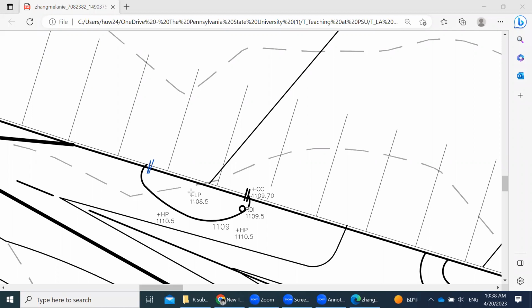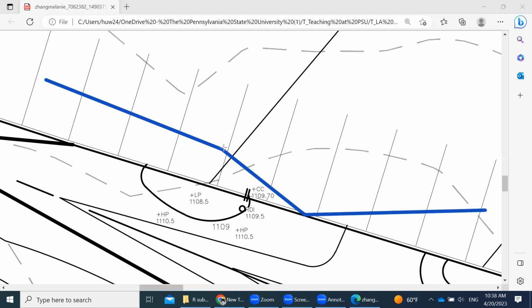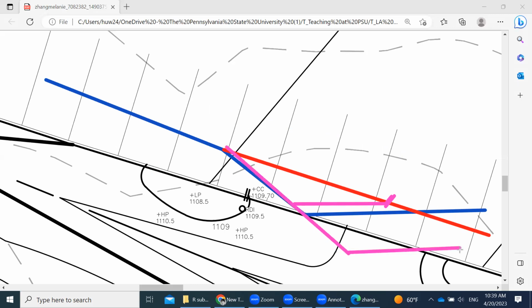Reason being, if you have the curb cut at the lower side, water enters at a low elevation, right? Which means you are digging pretty deep on this side. Does that make sense? Because if I just draw the parking lot is here, and we are creating some type of retention over there. If the curb keeps going like this, and I open up a curb cut over here, then the water needs to be at this level, meaning that I will need to dig deeper here in order to make that work. Does that make sense?